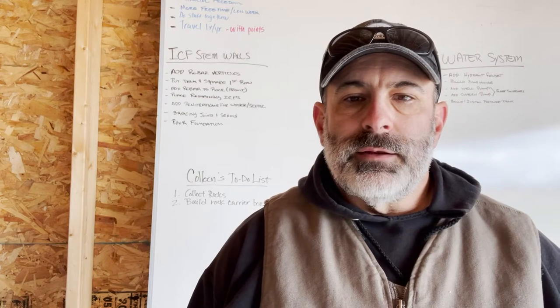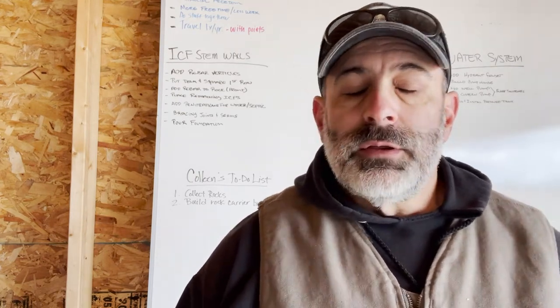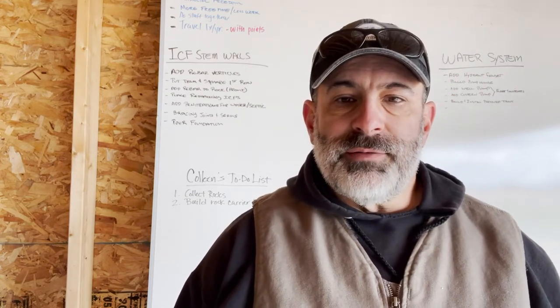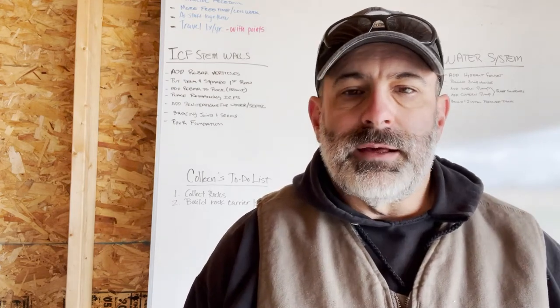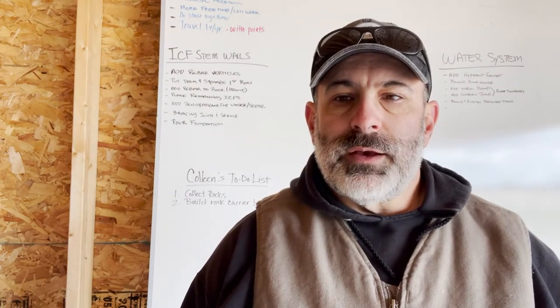And then once I get to the wall being completely up, then it comes down to bracing up everything and getting ready to pour. So I've got quite a bit to do on the foundation. It's gonna take some work to get that done, but we'll get that going.